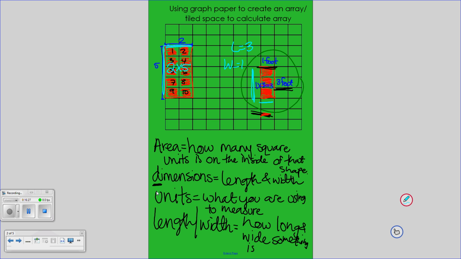In the long run in 3rd grade, it really does not matter what you label your length and your width. Just like, think about when we did rows and columns. Did it really matter what you labeled rows and columns? No. It doesn't really matter. Now, there will be some teachers that might say, this is always the length, this is always the width. Just go with it. But I'm telling you, in the real world, it doesn't really matter. Okay? As long as it's written neatly and other people can read it.